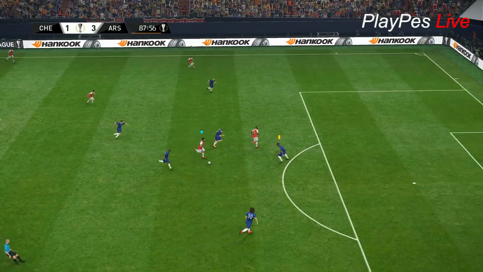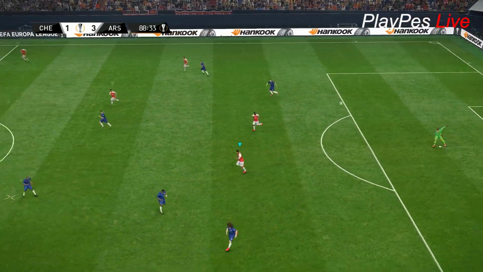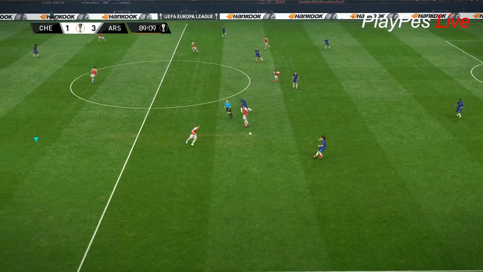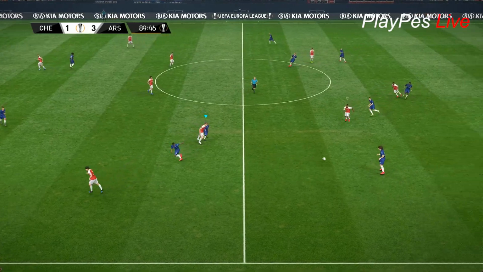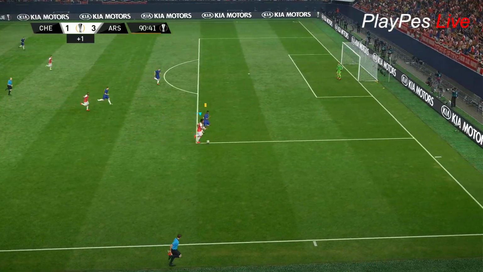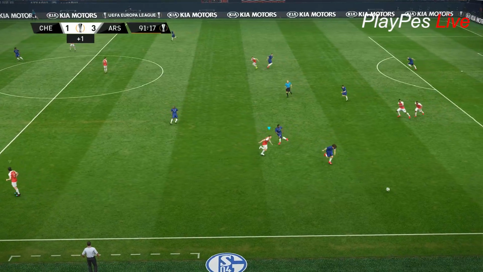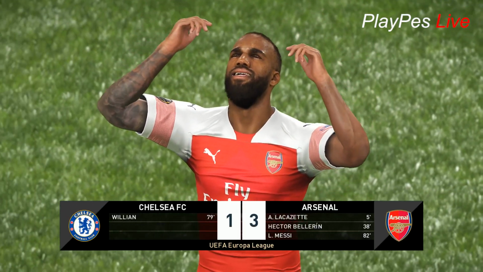Aubameyang into opposition territory. Aubameyang! There was plenty of power on that. And that's exactly the type of adventure we want to see in a final too, Peter. And it's a pity it didn't cause the net to bulge. Xhaka passes it through. He's left his man. Moses. And the referee brings it to a close.